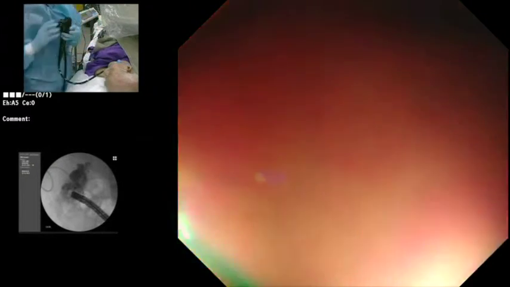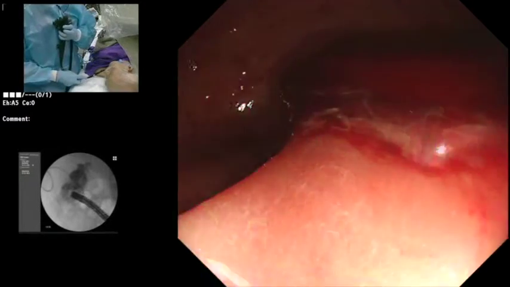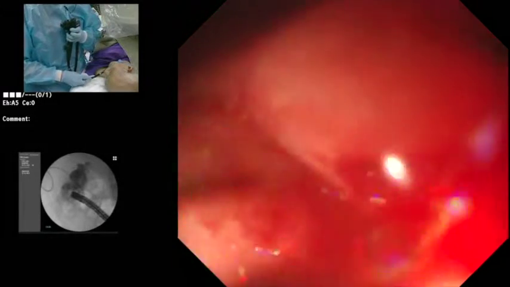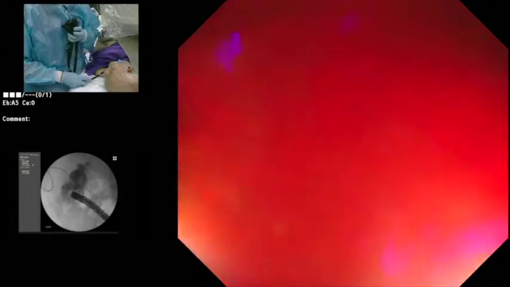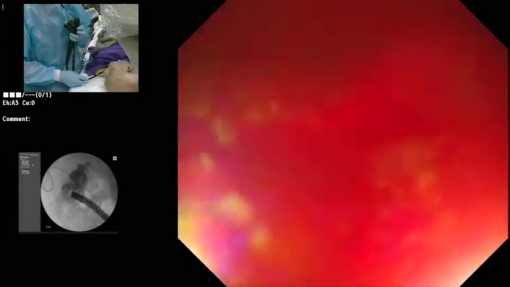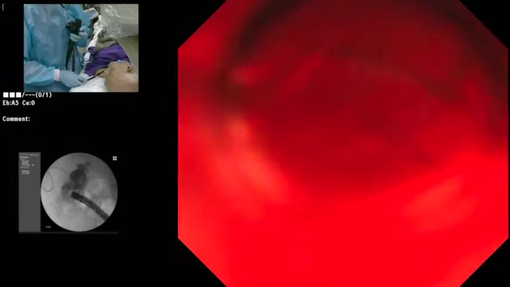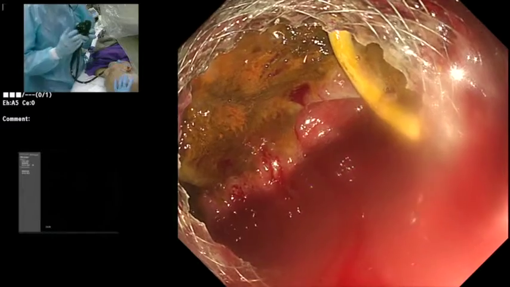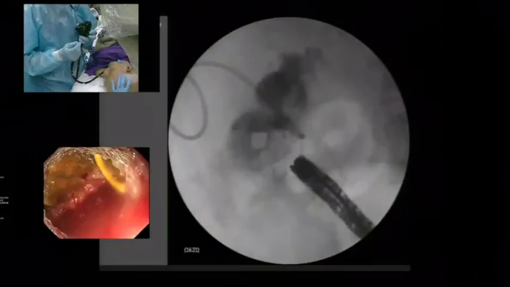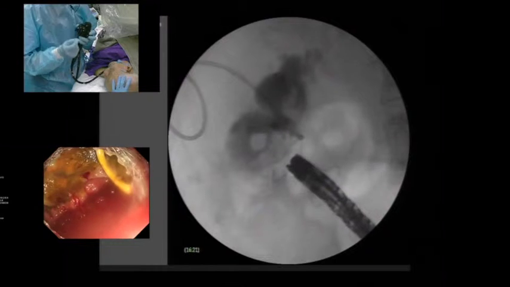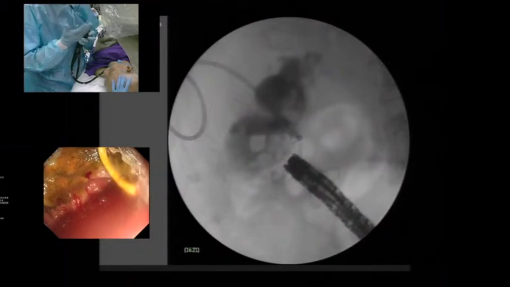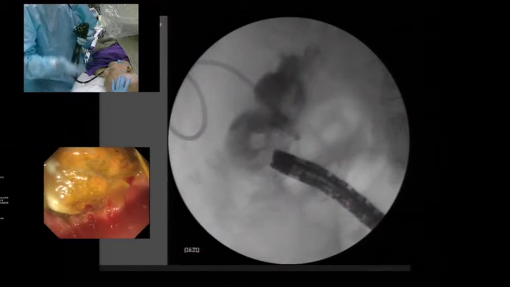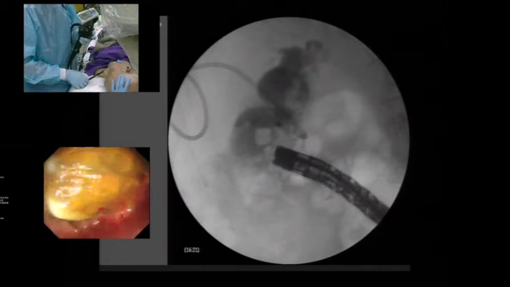I think when you have such an acutely inflamed gallbladder, you don't want to manipulate too much in the first session. Be conservative. You can come back in a week, and then you can more aggressively debride. But you have a beautiful port that you can use in a week and go right inside like this. So this is the concept of a stent as a port for transluminal endoscopy. This is entry into the gallbladder, no different than entry into the duodenum or the colon. It's an extension of the gastrointestinal tract.